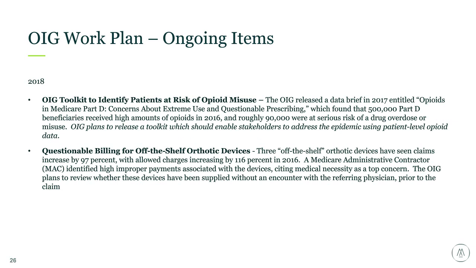Last year, and it continues on in the work plan, CMS continues to look at the use of opiates. They often look at not only prescription drugs, but also medical supplies, DME, all of those items. So you can see through the work plan the various items that they're looking at. They also, in addition to opiates, have continued to look at what types of drugs are being provided to patients with certain mental illness conditions. So just more items to be aware of.